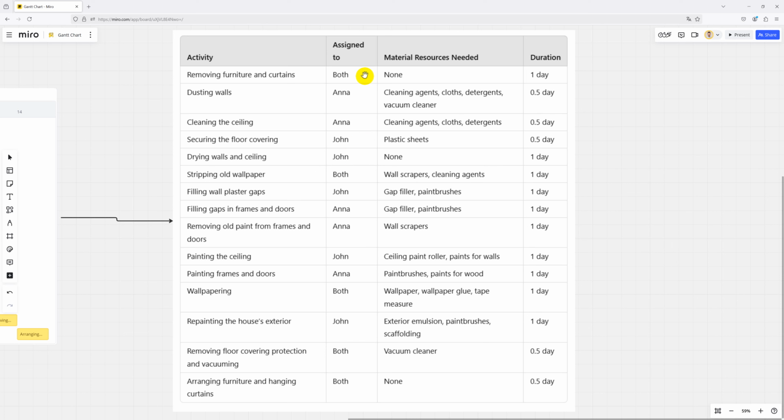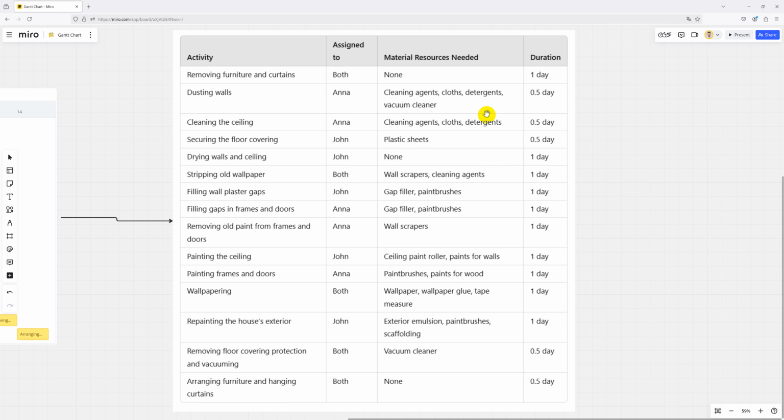If you consider that it's good to do the activity together, because removing furniture and curtains is better when done by both Anna and John, because someone can hold the ladder or other materials and secure the people who are removing the curtains and furniture, you set 2 of them, but check the availability.